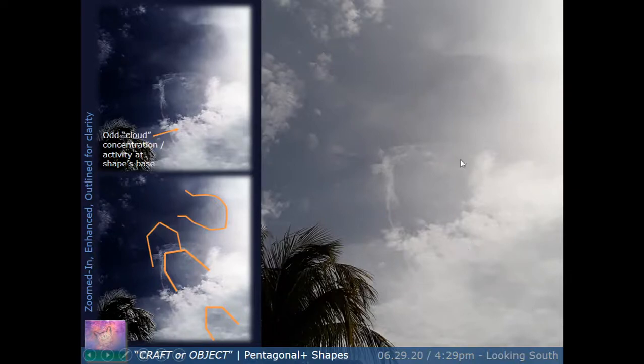But here we go. On the right-hand side, this original photo, I started to see something forming, and what's happening routinely now is that I start to see this kind of fluster, this kind of concentration of a disturbance or weird kind of clouds happening. Here you can see it on the left, upper left. I've changed the contrast on it so you could see these clouds a little bit more. I also started to pull out the shapes a little more, which I've outlined, where I see them. These pentagonal shapes are really starting to be on the rise in the skies. Before I used to just see triangles, and now these things are coming out full force.